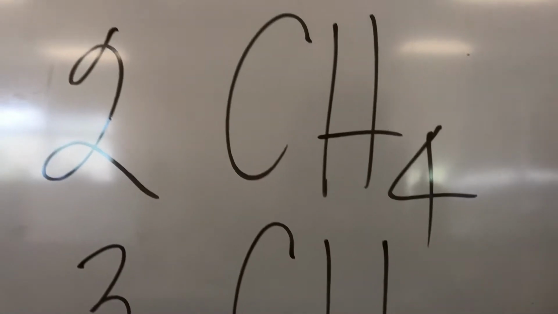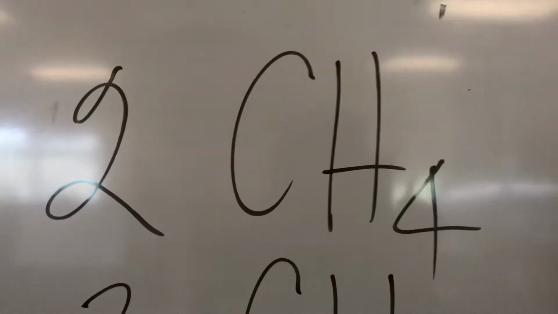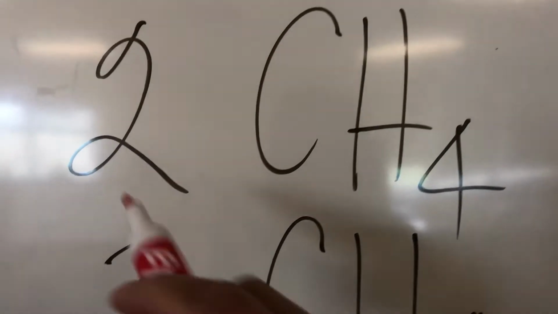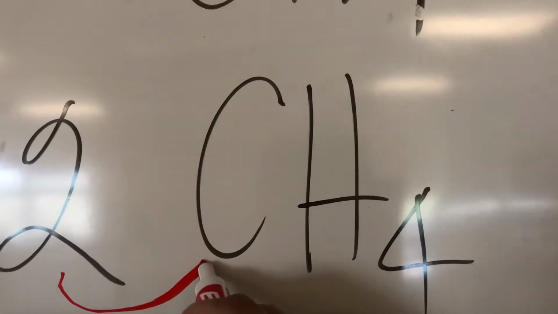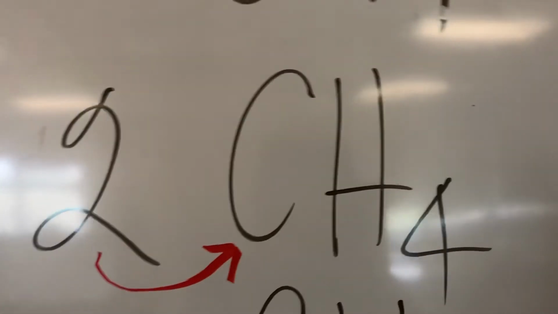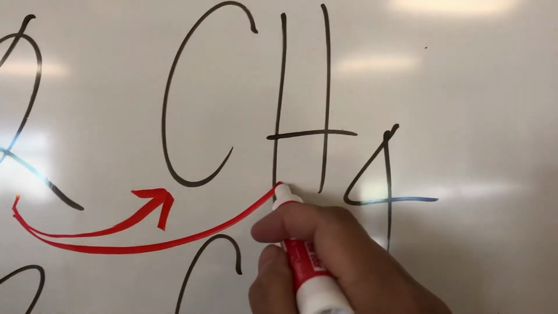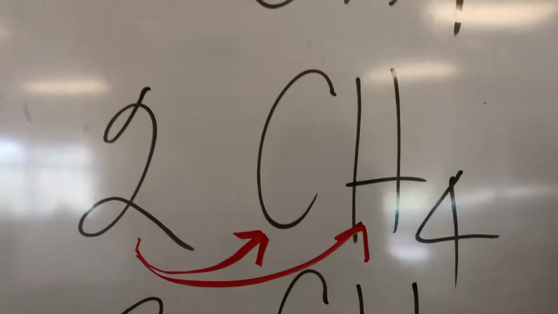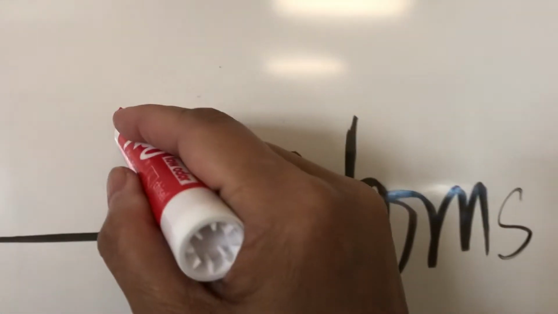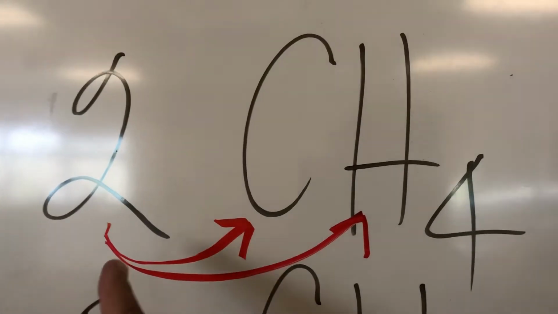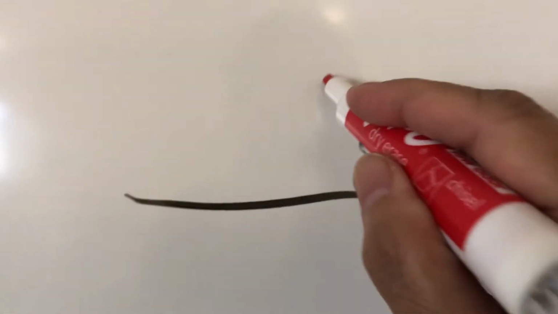Now, how about this next example? Give it a thought. So you have there 2CH4. So it's just like in math. The coefficient is not only for carbon, it is also for hydrogen. Okay? So 2 times 1 would be a 2. So the number of atoms for carbon here would be a 2. How about for hydrogen? 2 times 4 is an 8. So you have here an 8.